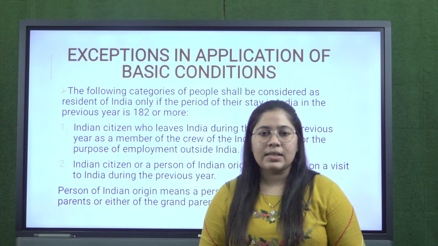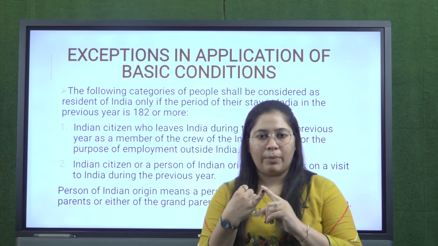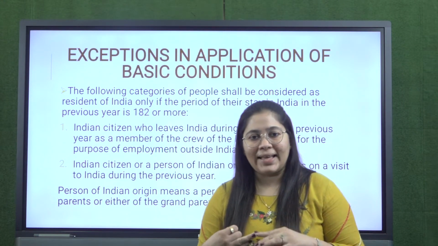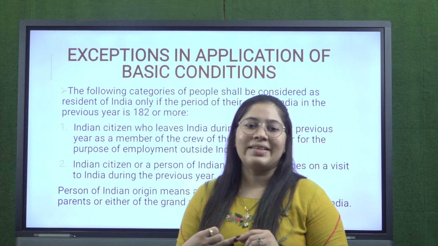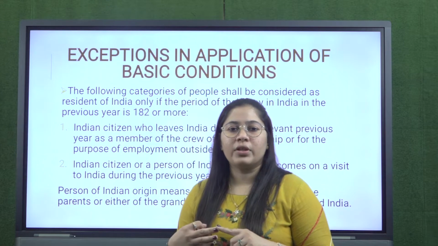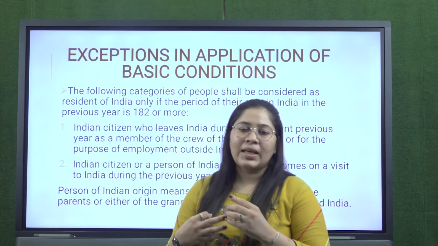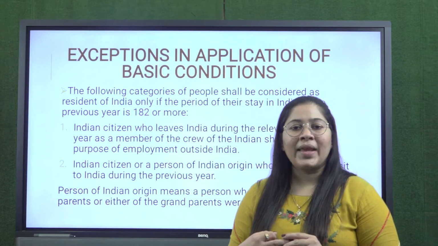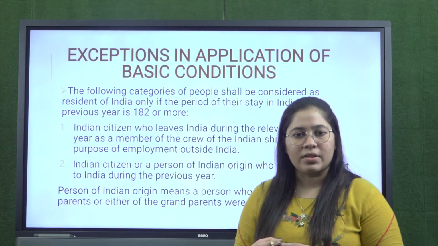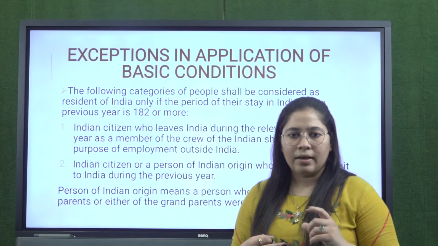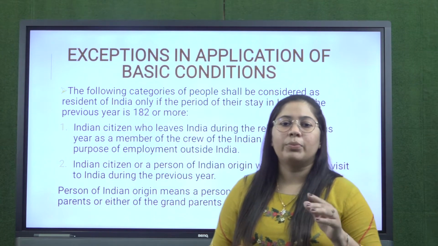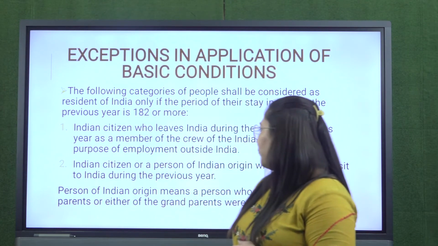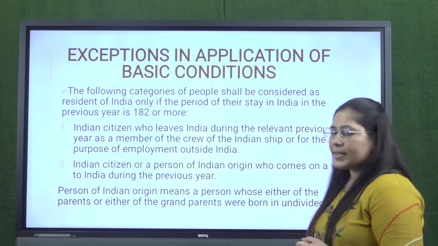That is, in case a person is permanently moving out of India for employment purpose. Number two, if a person is a member of an Indian ship and he is deputed for a work and that's why he is leaving India. And number three, a person is of an Indian origin who has come to visit India. In these three cases, the second basic condition will not be applied. It is non-functional and the residential status will be determined only on the basis of the first basic condition. That is, the person should be present in India for at least 182 days in the previous year. So this is regarding the exceptions.